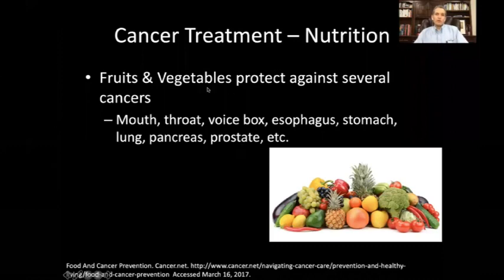Specifically, we know that it will decrease the rates of mouth, throat, voice box, esophageal, your swallowing tube, stomach, lung, pancreas, and prostate cancers, amongst many others. Pretty much every cancer line, the more fruits and the more vegetables that you consume, the less risk that you're going to have of developing cancer, and the more you will survive that cancer.